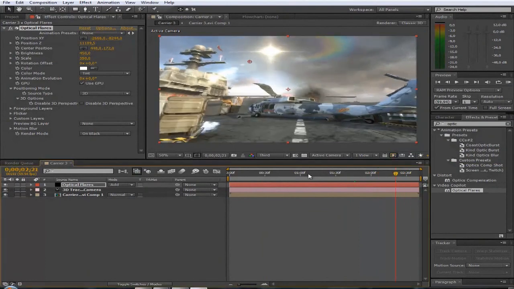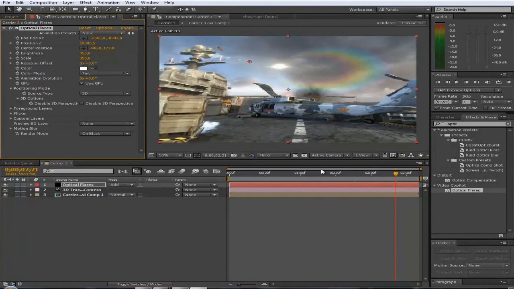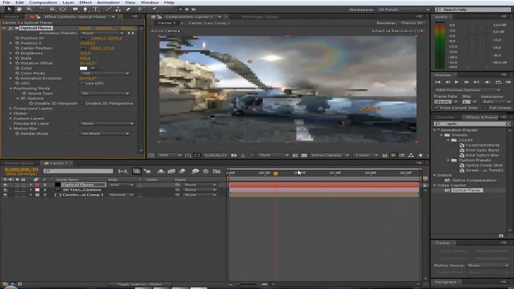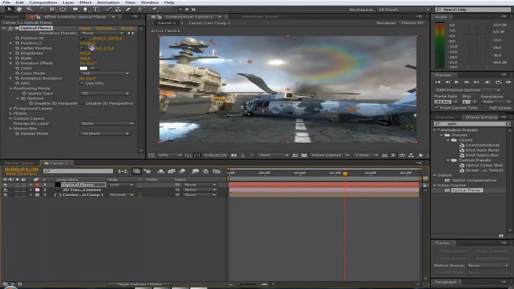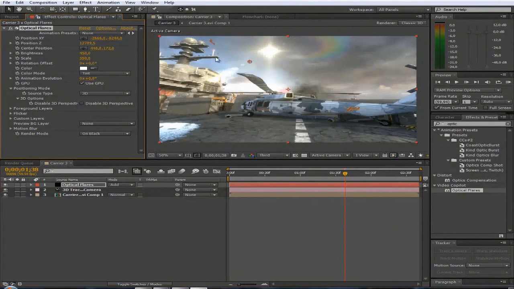You get a really nice flare. Now you can change the center position a lot more if you want, like have it all the way back there, and it's completely stuck to the sky, because since we chose a point that is on the boat, it might get stuck to that instead.